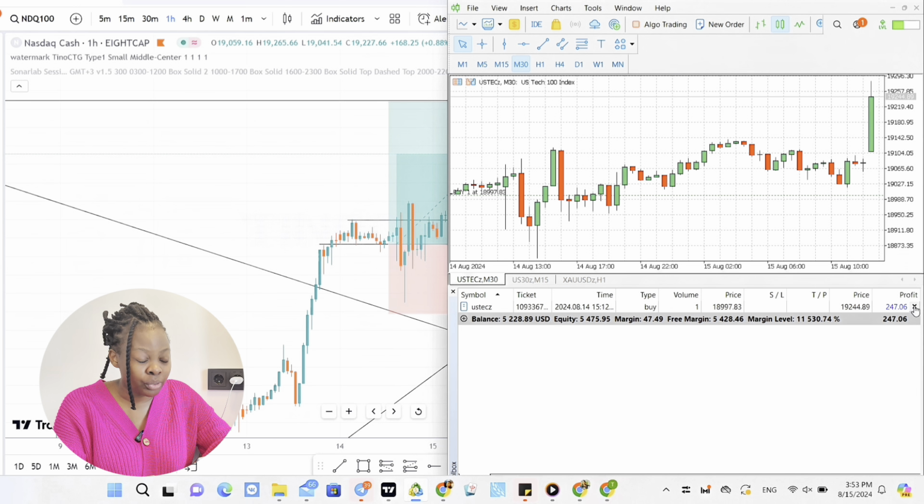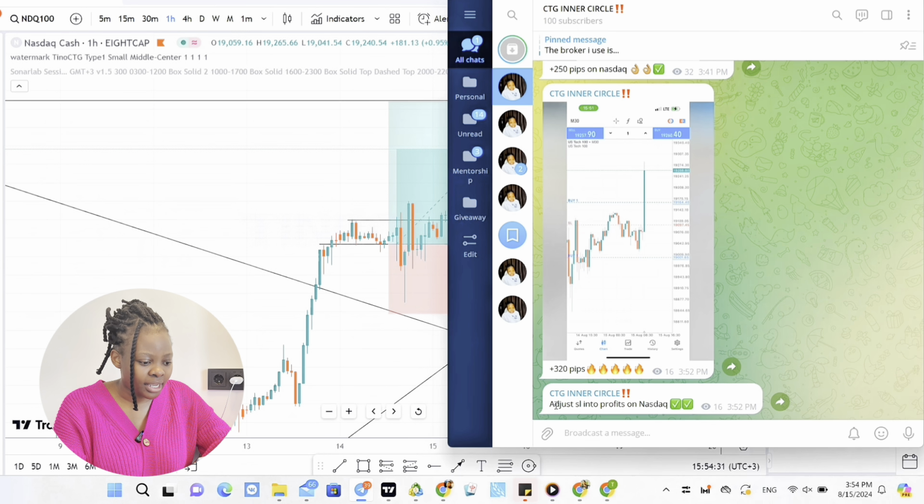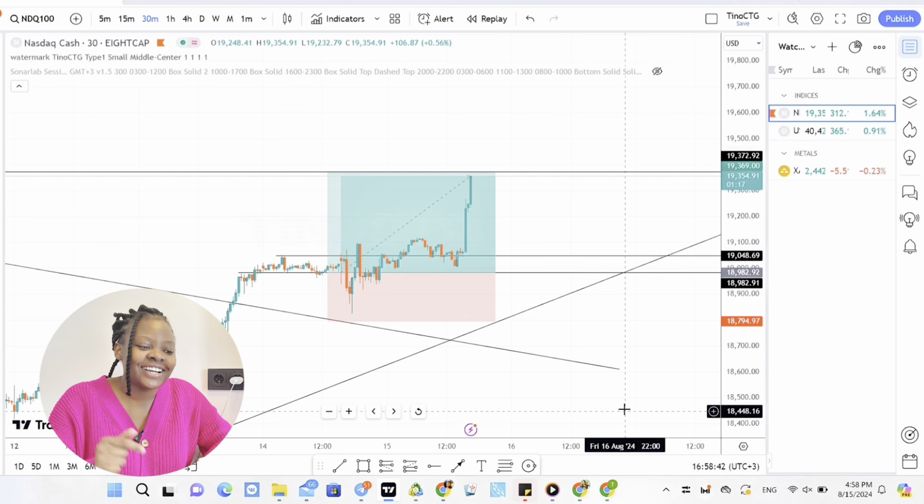I'm going to close one more position because I don't want to risk too much, right? Because it can just retrace over here and shift my stop loss into entry. Let me just put my stop loss into my profit. Yeah, $100 is decent. I have 250, so if it retraces back, then yeah, it can do that. The same thing I'm telling them in the group. Let's just adjust our stop loss right over here. Voila, yes sir, look at that.